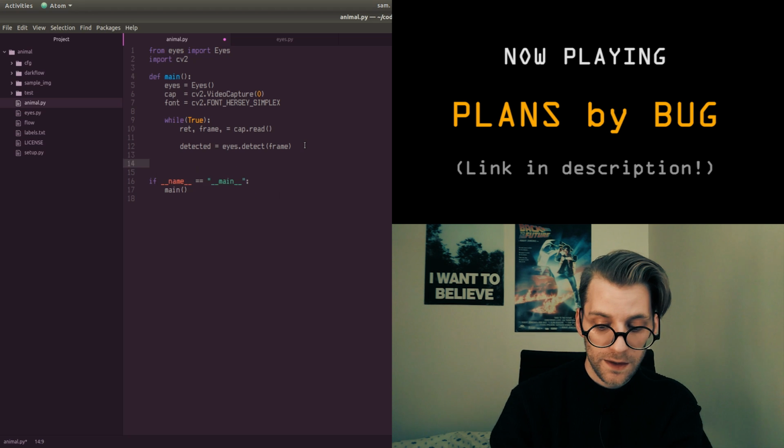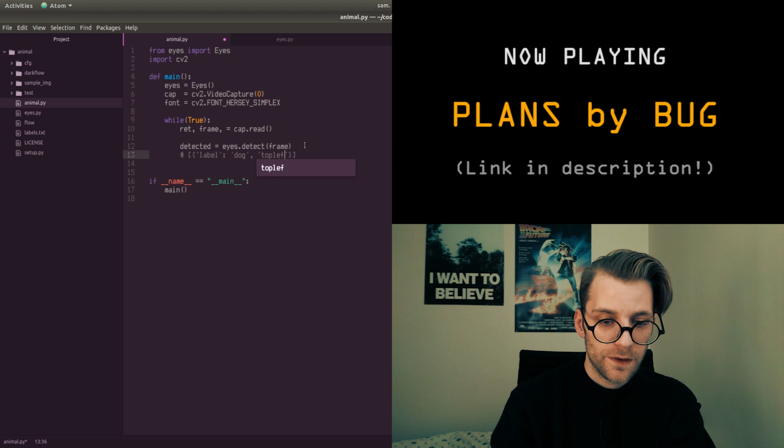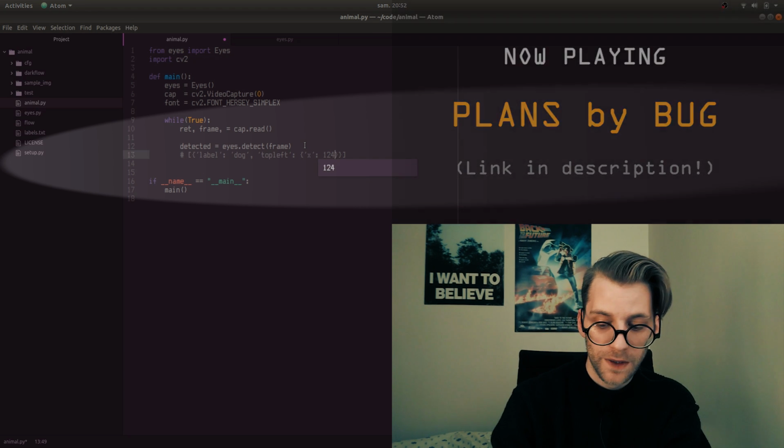Now we will loop over that array. So this comes back as an array of hashes like this. Let's just make that, and it will have some keys in it, like the label, and the label will be dog, and then there will be something like top left, and that will be on itself a hash again of like X pixel value, Y pixel value.